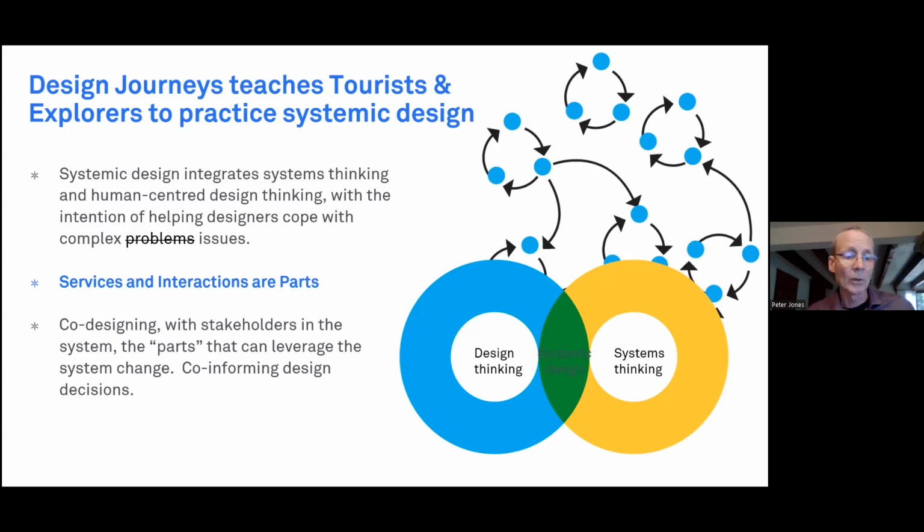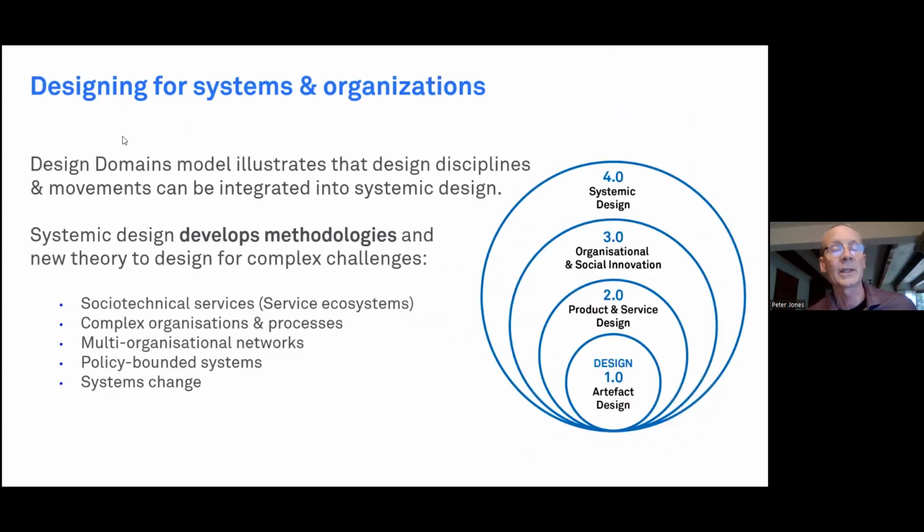And so by co-designing with stakeholders and constantly bringing in other experts or reinforcing and informing ourselves about complexity in the problem areas, we are always informing the stakeholders and ourselves and moving through a series of engagements. We'll show you the methodology in a minute. Systemic design can be seen as design for systems and organizations as well.